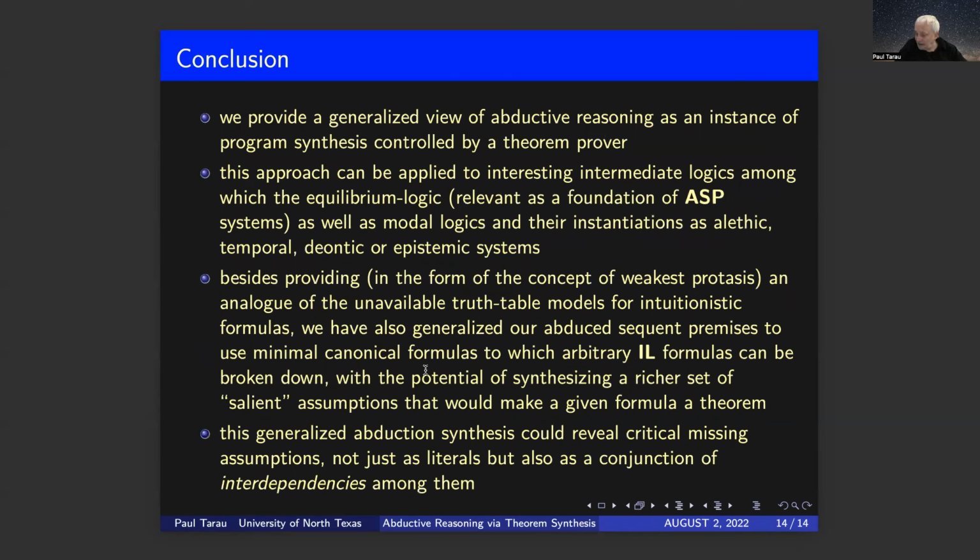So our conclusion, as we are running out of time, is that we provide a generalized view of abductive reasoning as an instance of program synthesis controlled by a theorem prover.